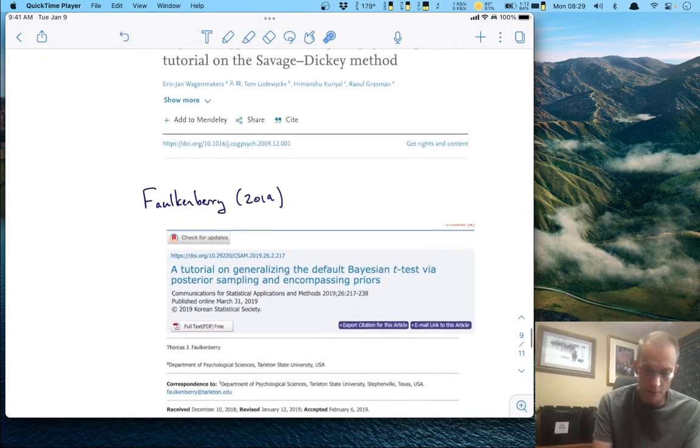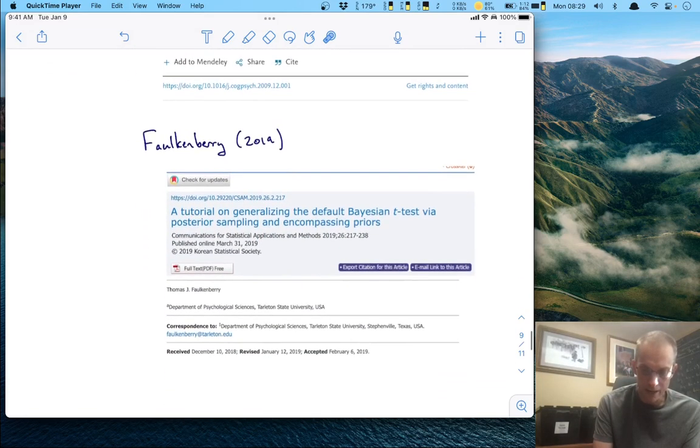And I also wrote a little bit on a paper generalizing the Savage-Dickey density ratio to some other things, and I show you how to use a particular software package called Greta to do some computation on your own under the hood, if you will. There's a link to, or at least a picture of, that paper, and I'll put links down in the description. So again, those are just for your interest.